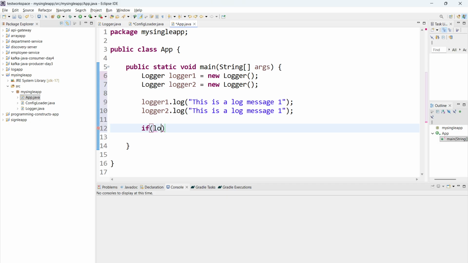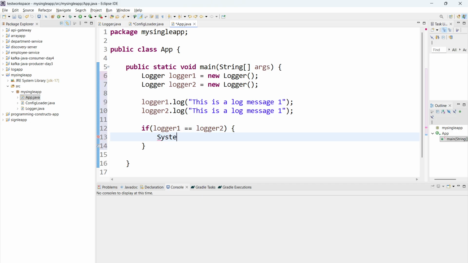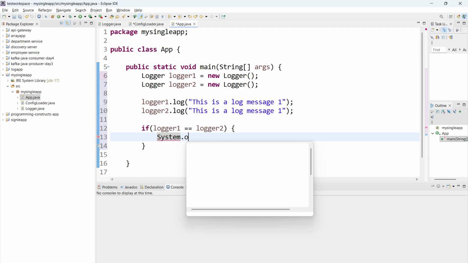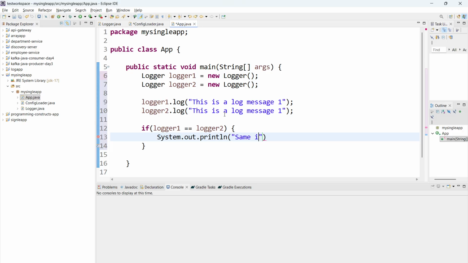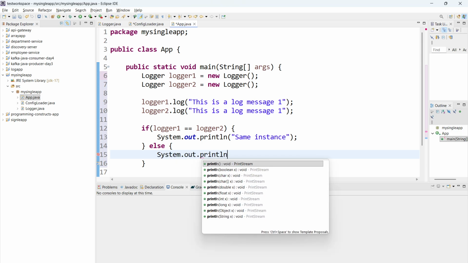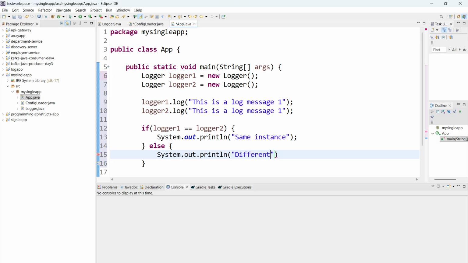Now, if logger1 equals logger2, then we'll say System.out.println same instance. As you know, double equals checks for references, not the content. Else, System.out.println different instance.